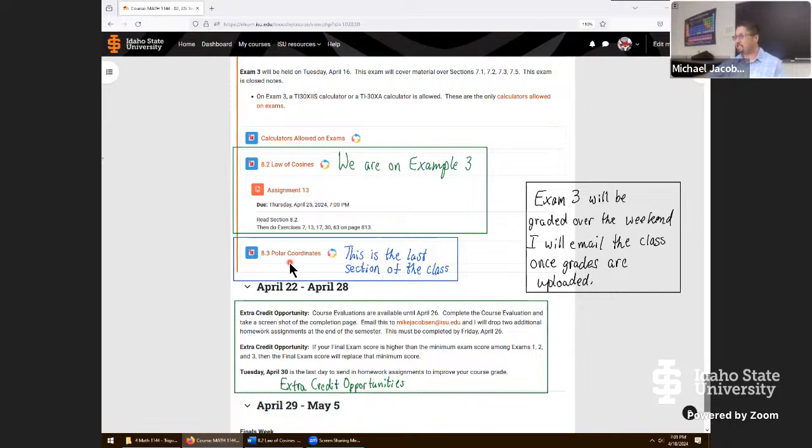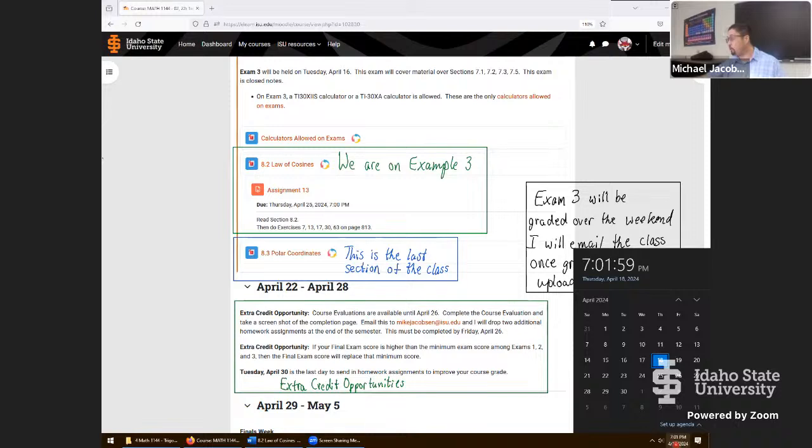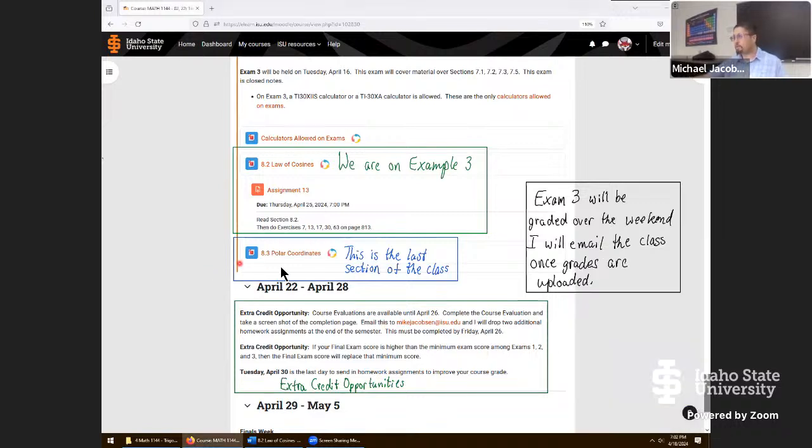And it also means this was a weird section for us because I can't assign a homework section on that one. The problem is if I assign a homework section on 8.3, I would be collecting it on finals week, which is usually considered bad form. I don't like to collect homework on finals week unless it's late work. So what I'm going to be doing instead is just post a list of suggested problems, and I'll post solutions as well, so you can use that as a way to study for that last section.